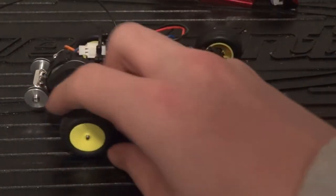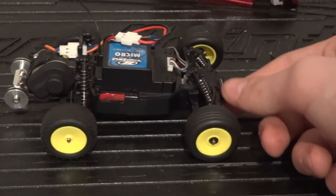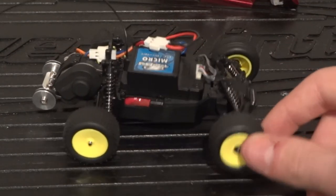It's missing a C-clip, so this tire comes on and off, but with a third of the axle kit, ball bearings, it won't be like that no more. So that's my micro T.